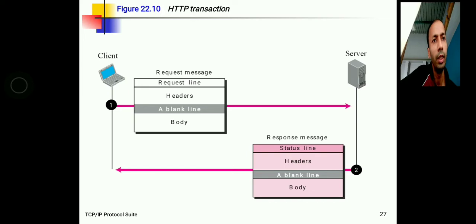Now when the client sends the request message to the server and the server gives the response message back to the client, then we call it a single HTTP transaction. When request and response messages are exchanged, then it is called an HTTP transaction. Now let us see what the request message means.